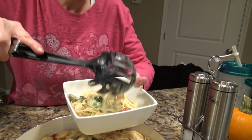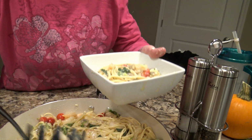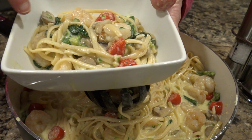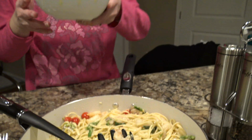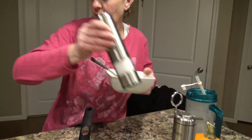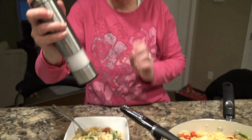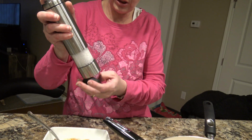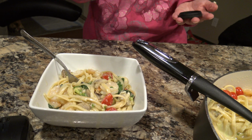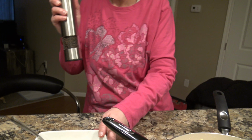Make sure I've got a little bit of everything. I've got some tomatoes there, and some shrimp, asparagus, and mushroom, spinach. And we're gonna go ahead and just season it with some fresh ground salt and pepper. We've got these fancy little grinders here. You just take this little rubber piece off and push this button. Give yourself a little bit of salt. And same thing with the pepper.